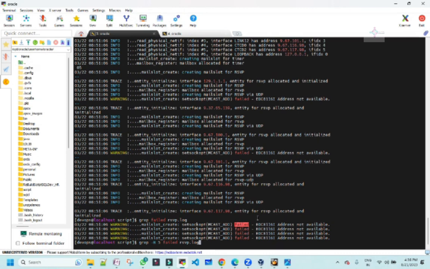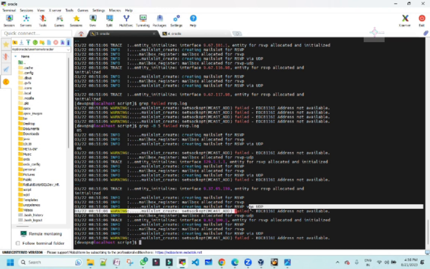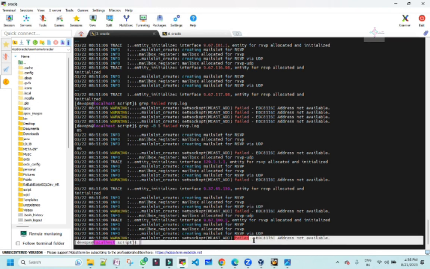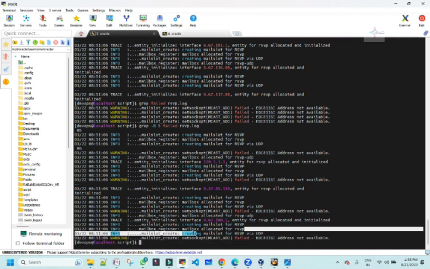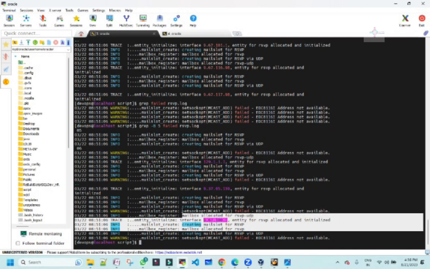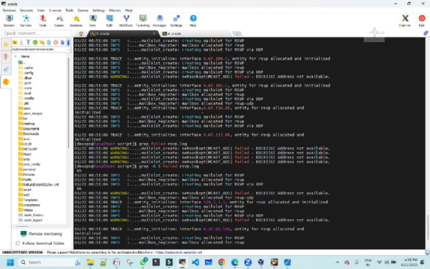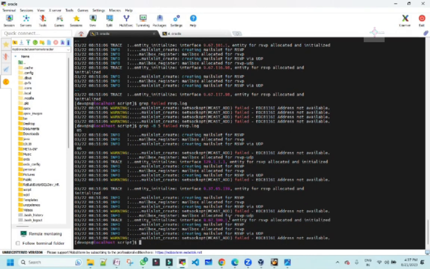So now what happens is it will search for the string failed and print 5 lines above that, so that I can understand what actually happened during that time and why it failed. If you see, let's look at the last one. Before this failure, these are the things that happened: creating mailbox interfaces, and there is another IP address happening. Hope you are getting it. That's why I did it the other way, so that you can compare and see. So this is one more use case.